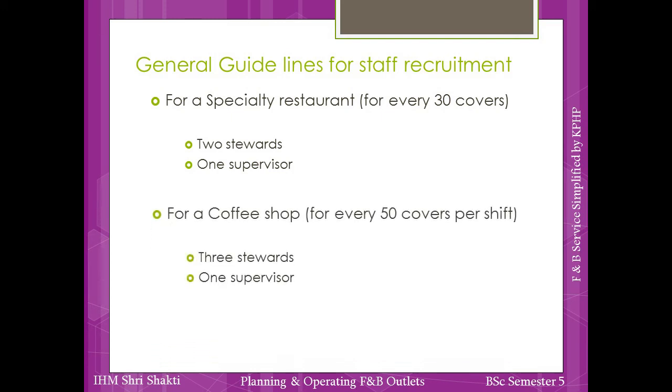Whereas for a coffee shop where you have casual dining, for every 50 covers you require 3 stewards and 1 supervisor per shift. As you know, coffee shops usually run 24 hours a day, and every shift you require 3 stewards and 1 supervisor for each 50 covers. If a coffee shop is 150 covers, you have to multiply this number by 3. That is, you require 9 stewards and 3 supervisors approximately to handle a shift if it is a 150 covers restaurant. Okay.